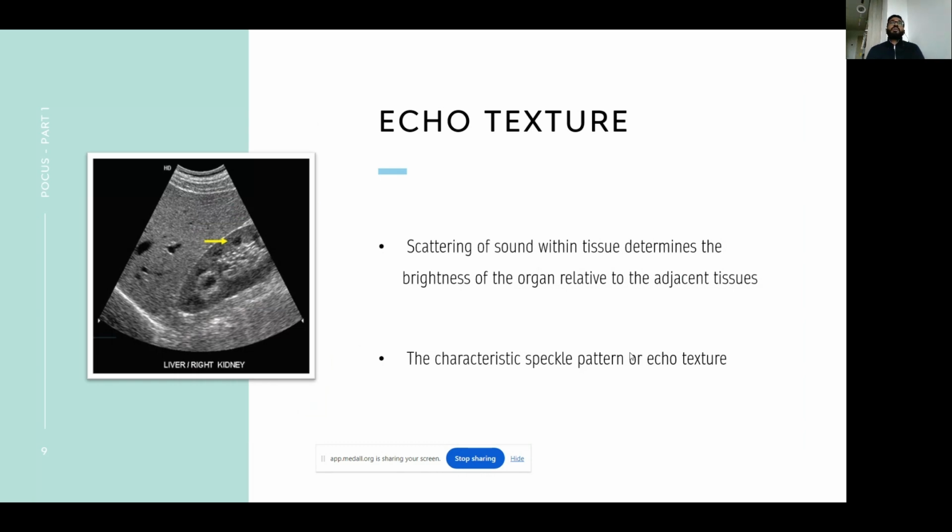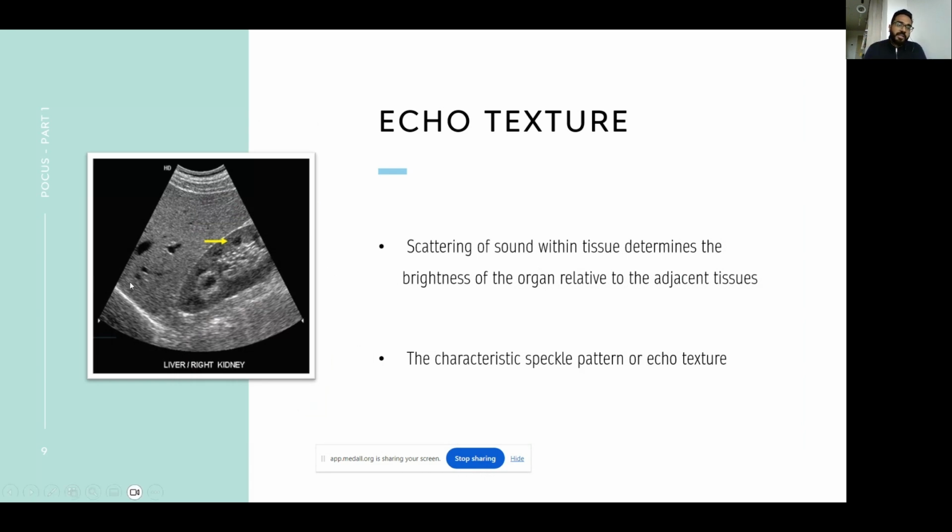Next thing I want to talk about is, we have said that there is a reflection happening when the ultrasound waves hit the surface, but not all of it is reflected back. Some of it passes through this surface and reaches the next. So imagine if you are looking at the liver. There are some ultrasound waves going into the liver, and there are different cell structures within the liver, and this ultrasound gets scattered across because of these cell structures, and then eventually comes back, and the transducer picks them up. And because of this scattering, there is an increased brightness that corresponds to that organ.